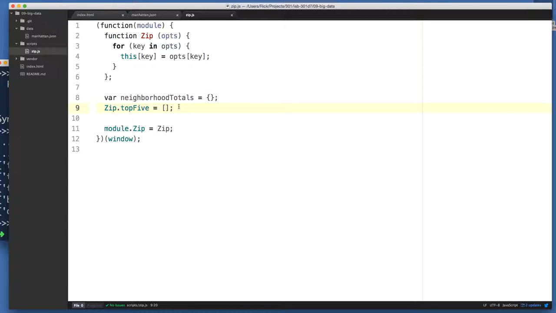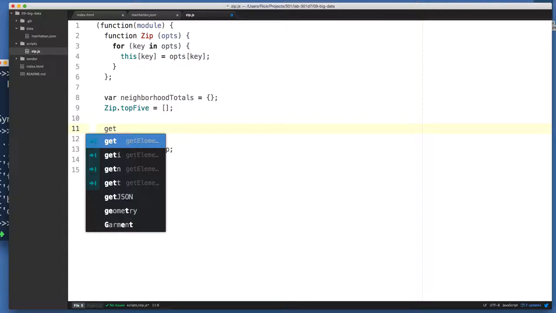Okay, so we've set up two variables here. So we know that we need data.